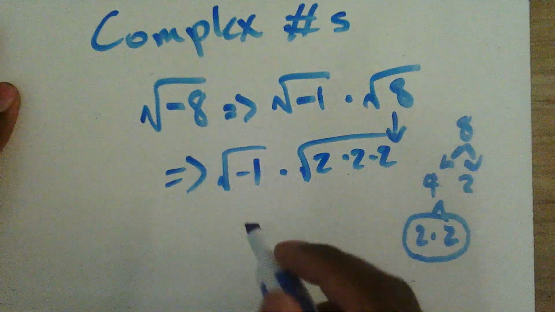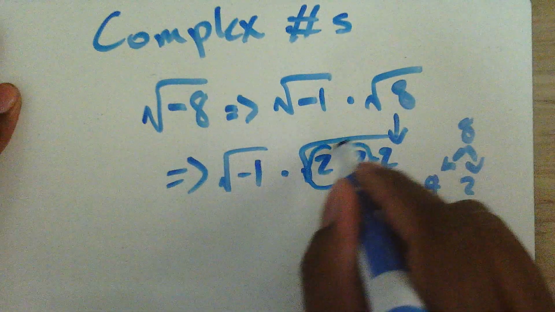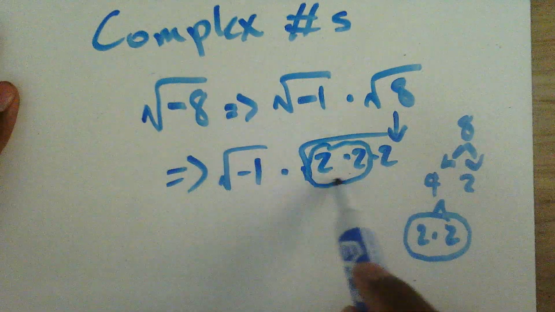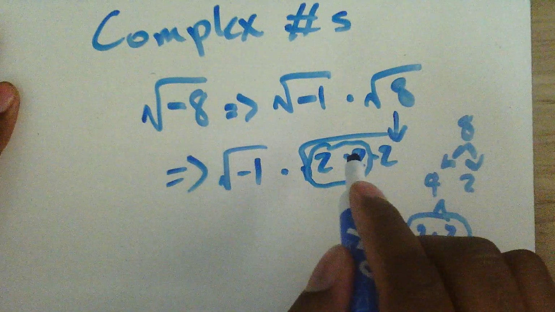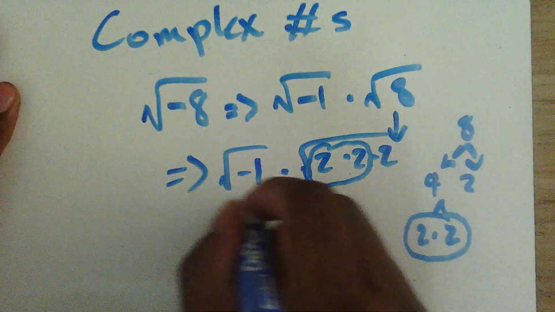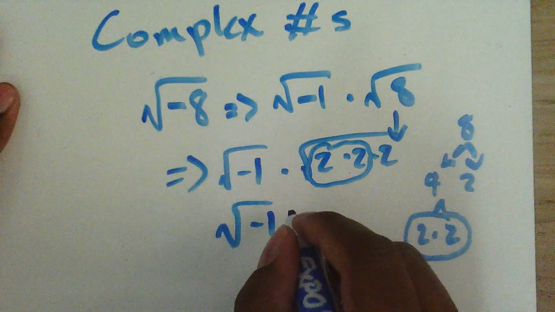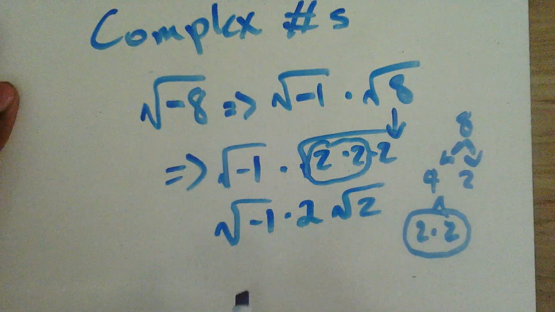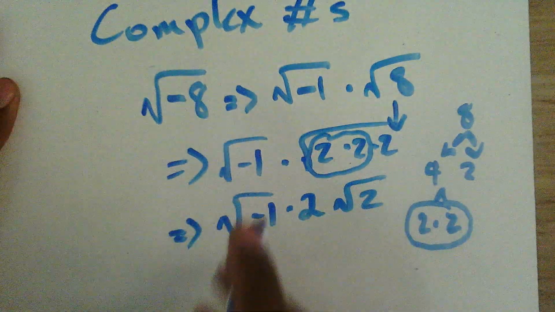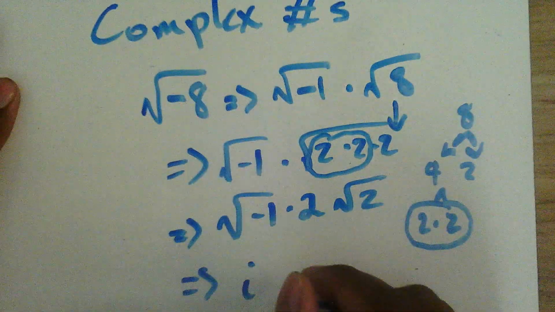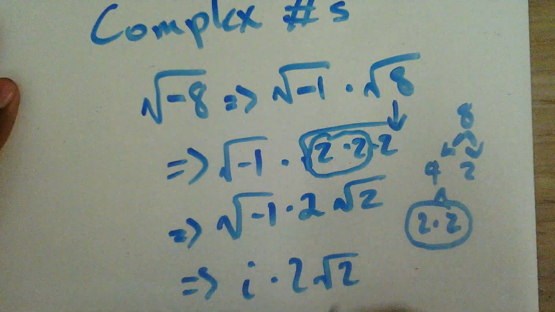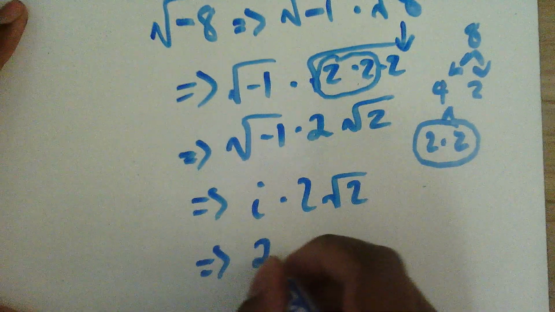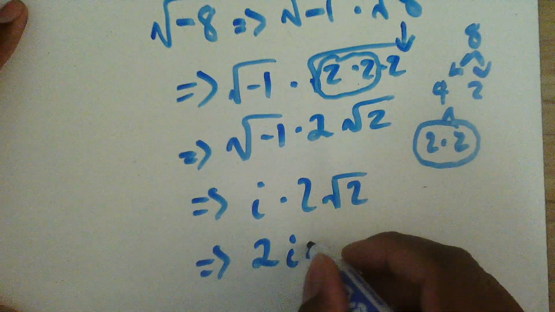Then what we're really going to do is whenever we have a pair, it's like they're all single inside of this house, right? When you have a pair, they get married, they become 1, and they come out of their singleness. So now this pair has gotten married, they now are 2 root 2. Now, we know the square root of negative 1 is an i term. So we've got i times 2 root 2. But the way we'll rearrange it is just to have the real part first, the 2 first, then the i, then the radical.